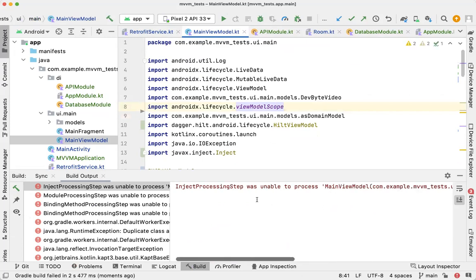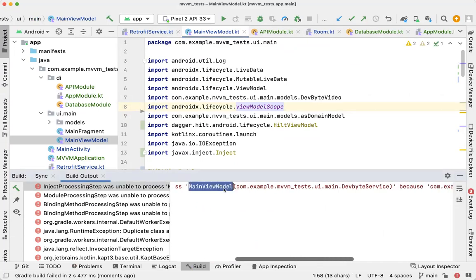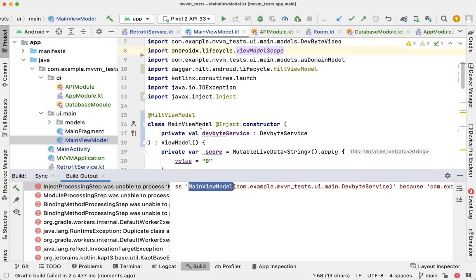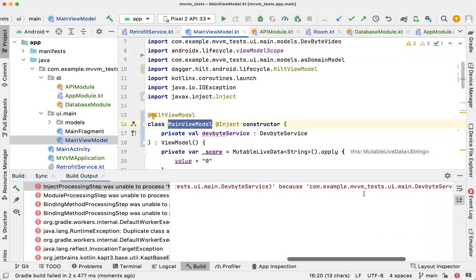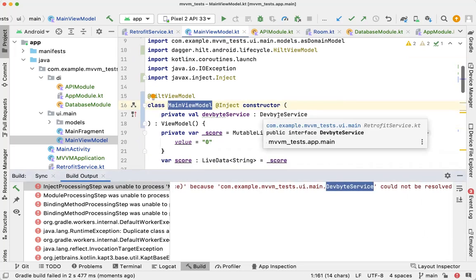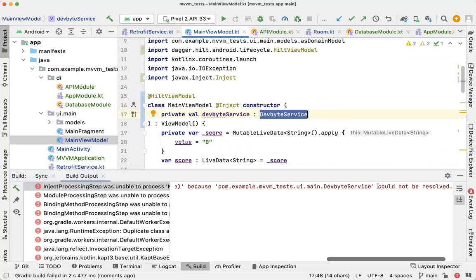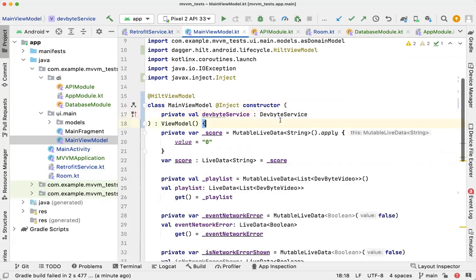You can see that injection processing was unable to process this main view model because the DevByte service that we are interested in could not be resolved. That means, as we expected, the DevByte service did not get injected.